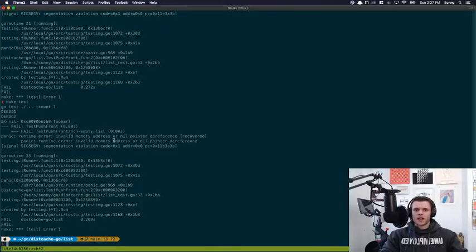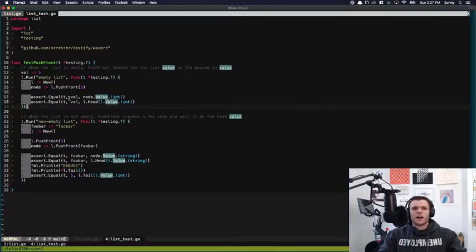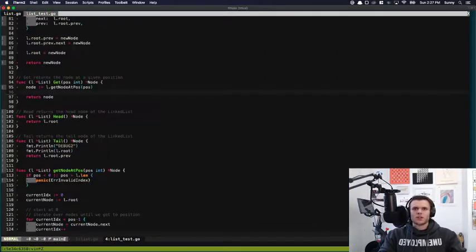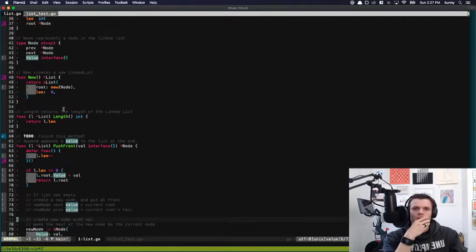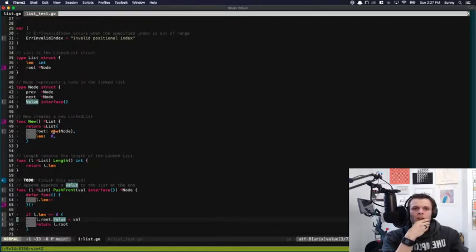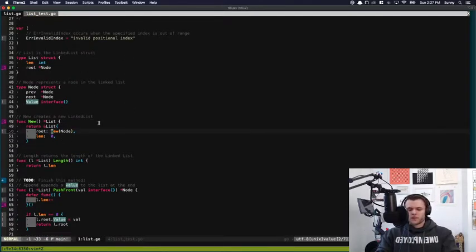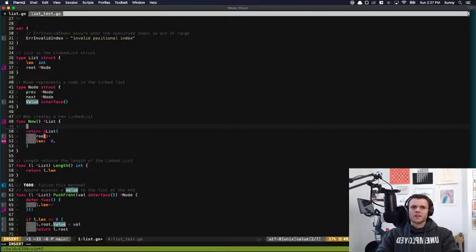Oh, I think I have the issue. Oh, okay, I know what it is. I forgot, when we initialize new, I'm setting a blank node for root, but what we actually need to do is have root be a new node.